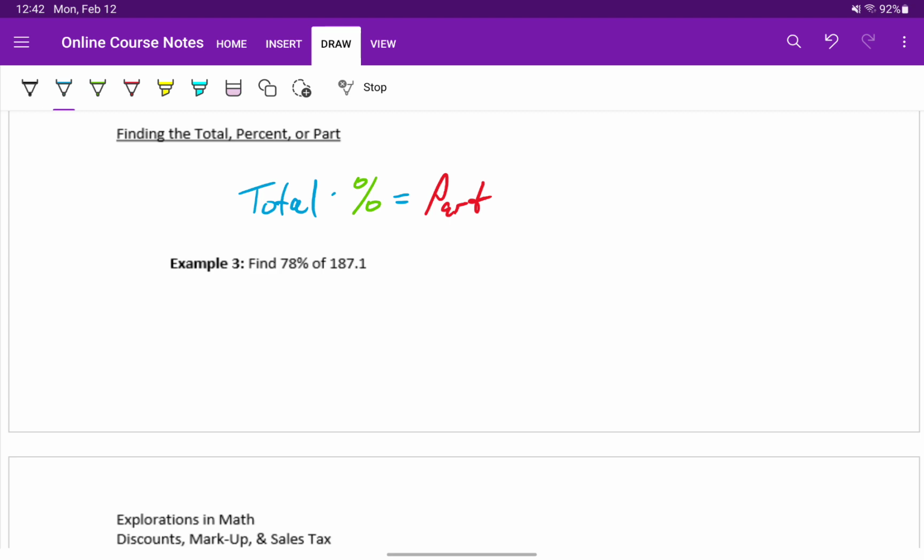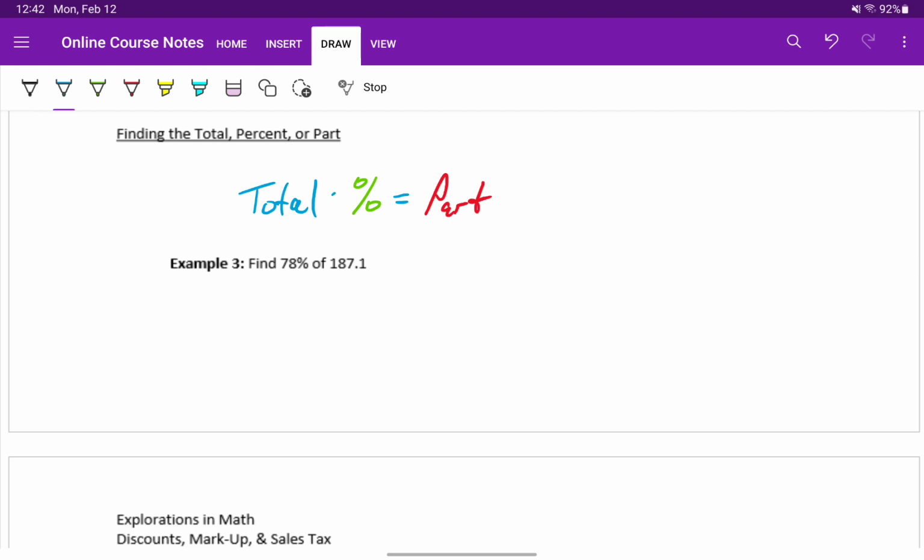It's important to keep in mind that depending on the application, the part could end up being smaller than the total or larger, and as we get through some of our applications, we'll see examples of that. But in the first few that we want to look at here, in each case, our part will end up being some smaller portion of a total.